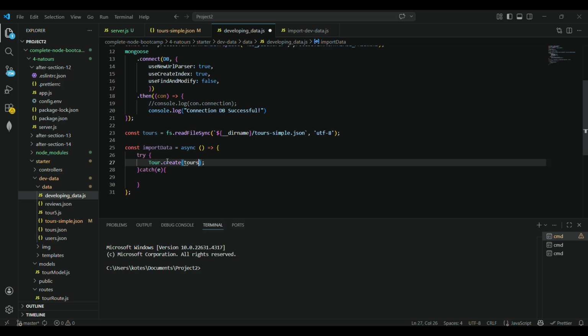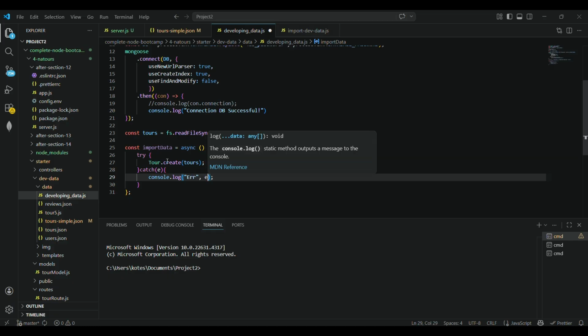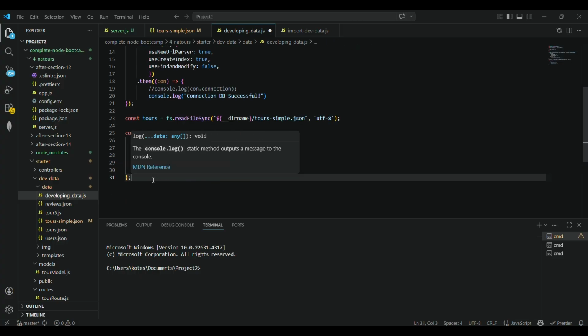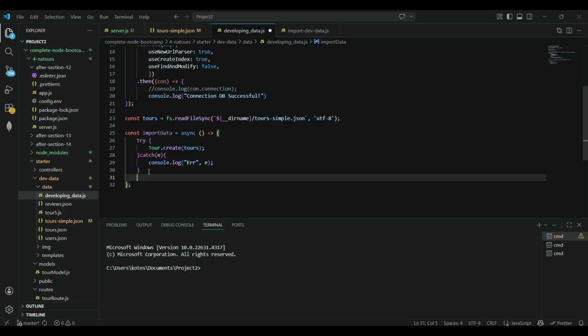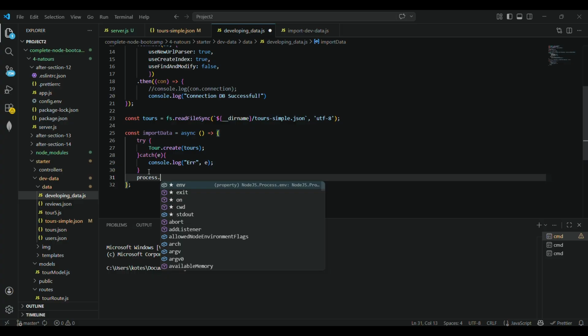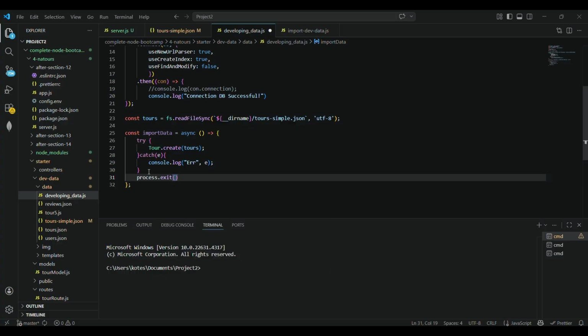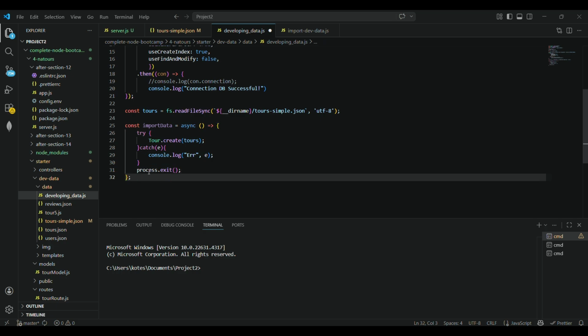So simply tours. Any errors you can log with console.log error, and after that you can exit the process by writing process.exit. This is a function that will exit the process forcefully.